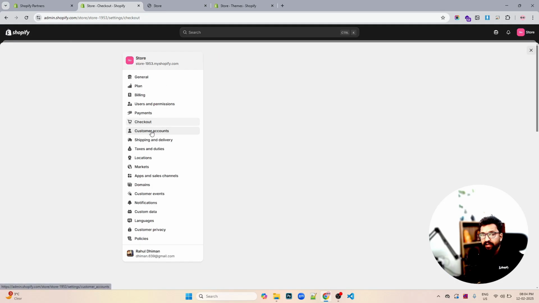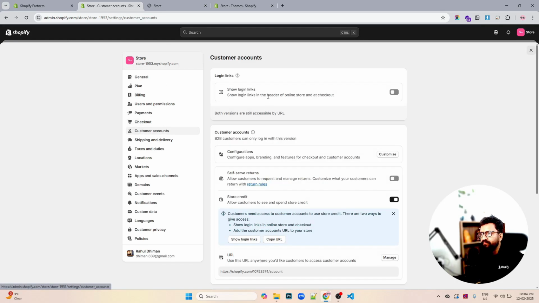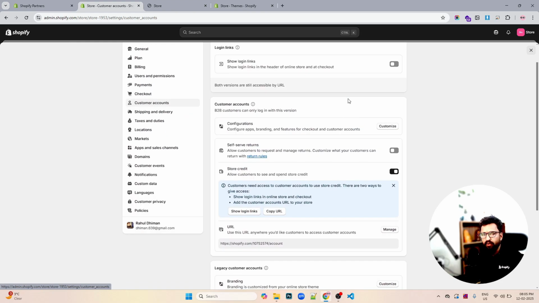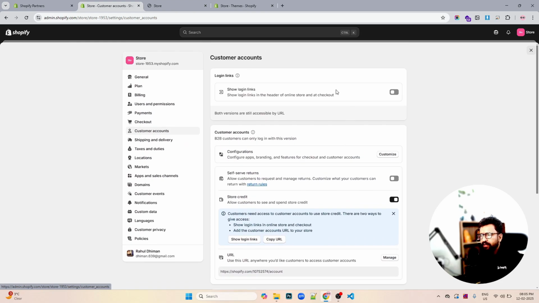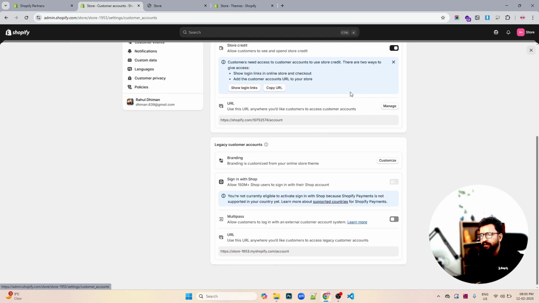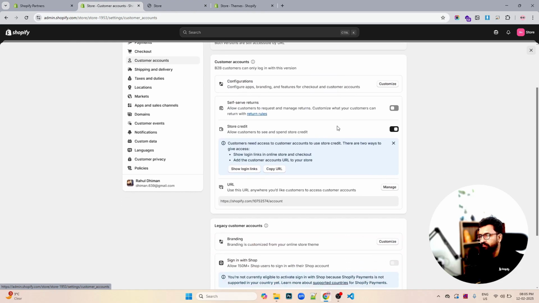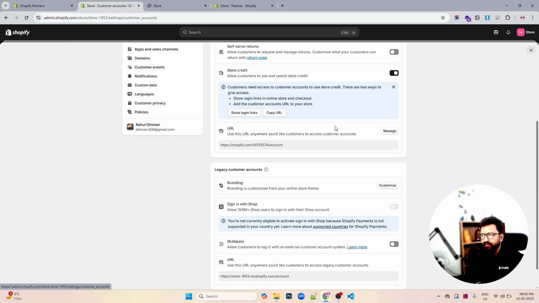Then we have customer account. Well, basically we have the login info, and you'll see it different, because probably you'll see a new customer account, or the old customer account. So for me it's the old customer account, so I see this part, and here all the customer accounts information is available.